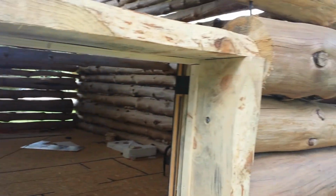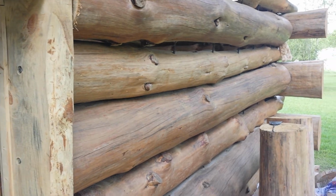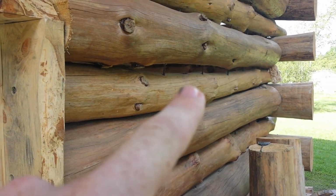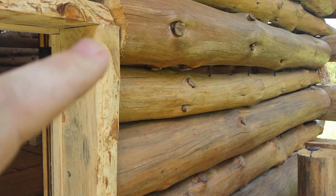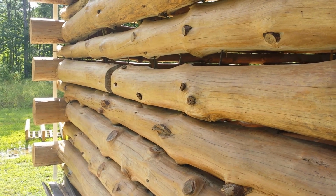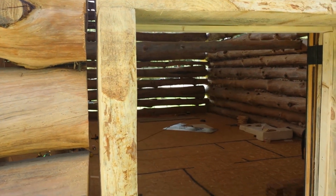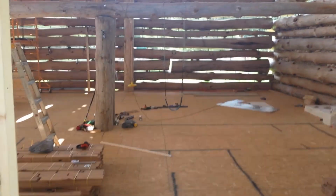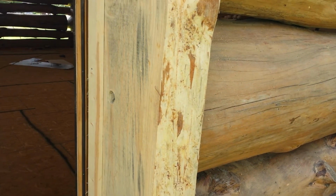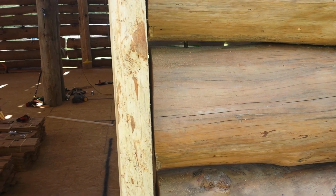You can see at the top, some of the logs are 12 inches at this point. They vary because I've got a lot of taper in these logs, so there'll be like a skinny one and a really fat one, but on the other end of the skinny one, it's pretty fat too. So anyway, just a lot of taper I had to deal with. But these frames are about 500 pounds each. When fully assembled, they're held in place with 8-inch long, half-inch lag screws, and I left a gap here so that I can chink.